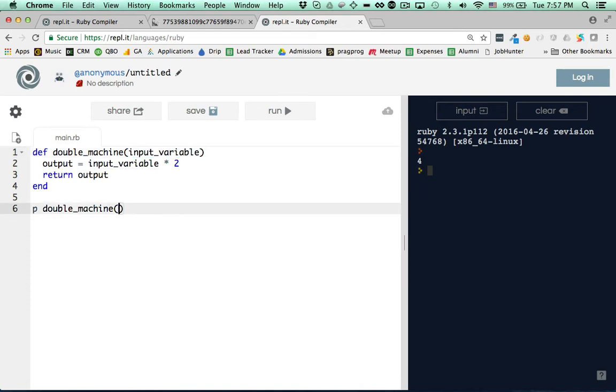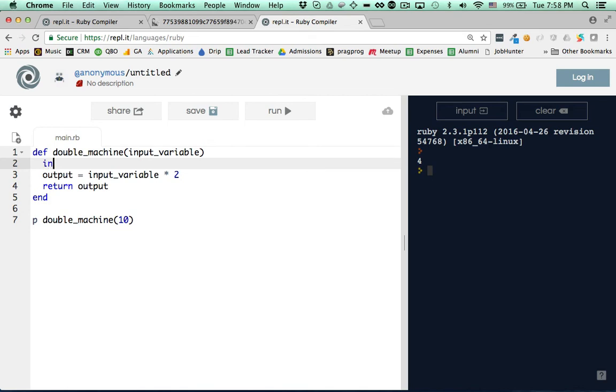If I throw in a 10, input variable is now a nickname for 10. It's as if I wrote this line of code. However, I don't write this line of code because the whole idea here is that I want this to be flexible, meaning I can't write input variable as 10 because I want this machine to work even with a 5. So if I put a 5 into the machine, this input variable really becomes 5.